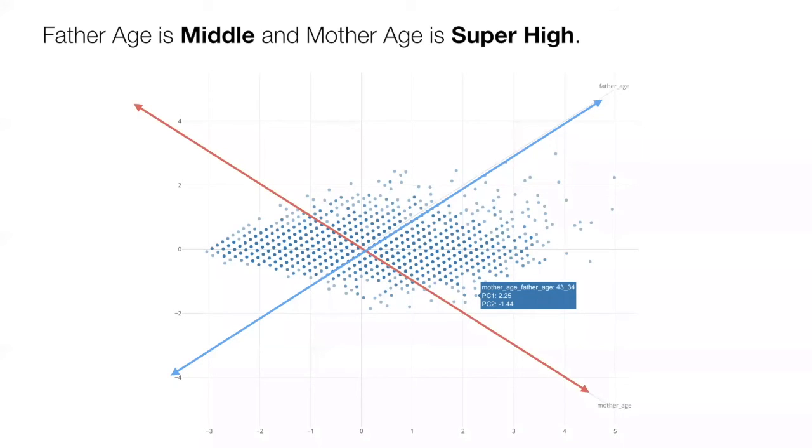So we can start understanding what each dot is, or why those dots, in this case the babies, are located where they are, based on the father age and mother age. We still have those old dimensions, but now we are presenting this data on X and Y axes. This might be a little bit confusing, because again, why do we have the two dimensions, and X and Y doesn't make sense.